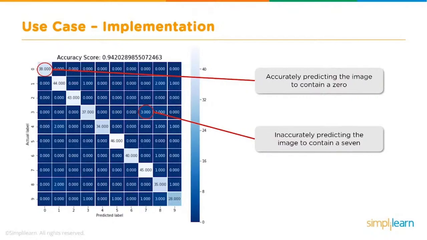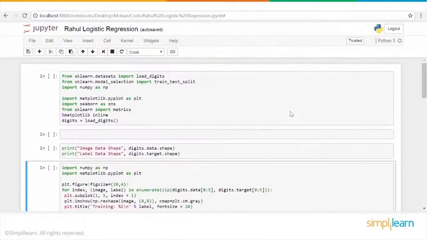Okay, alright, so with that, let's go into Jupyter Notebook and see how the code looks. So this is the code in Jupyter Notebook for logistic regression. In this particular demo, what we are going to do is train our model to recognize digits, which are the images which have digits from, let's say, 0 to 5 or 0 to 9, and then we will see how well it is trained and whether it is able to predict these numbers correctly or not.